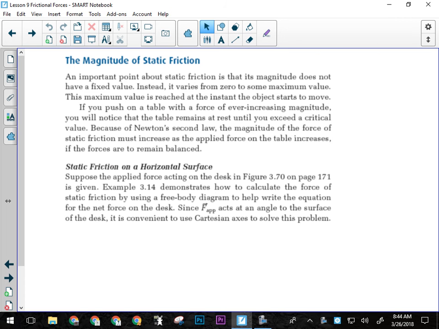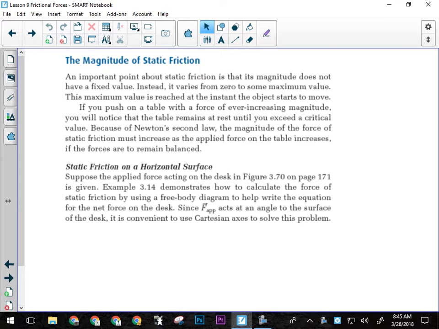So last week, like I said, we introduced friction, but we didn't get into a lot of detail about it. So today we'll go into a little more detail about what friction is, the two different kinds of friction, and we'll look at a few more problems involving friction. And then this week, hopefully near the end of the week, we'll start talking about Newton's third law, and we'll talk about that more after Easter.